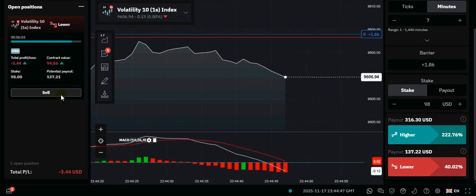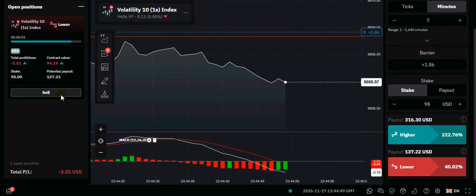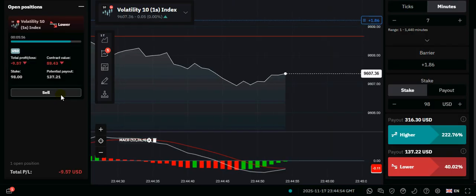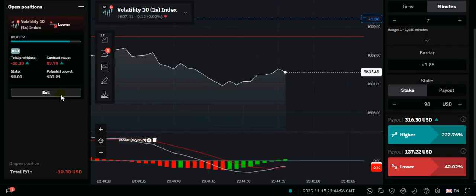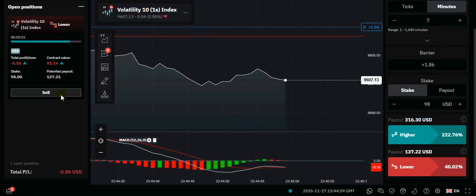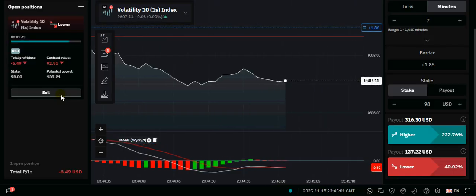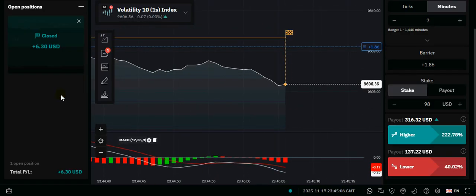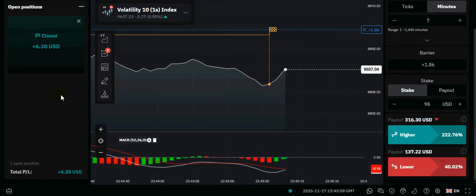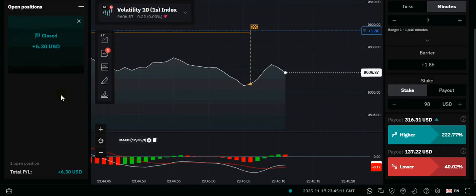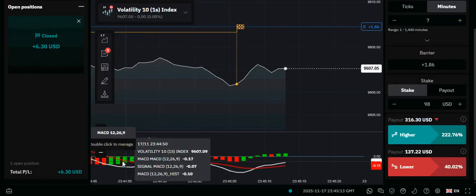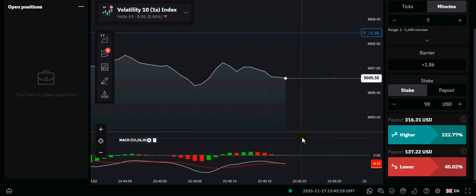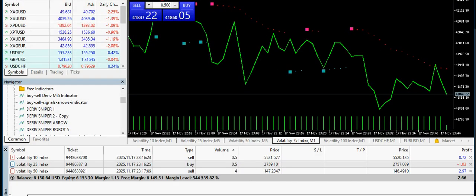Have to be ready. Okay, that's $6 right there. So you can see how this works. Once you're patient and get in the market at the right time, you can see the thickness of the candle right there. That's how it should be before you place your trade, and it has to be right above the line. So let's go back to the MT5 interface right here.